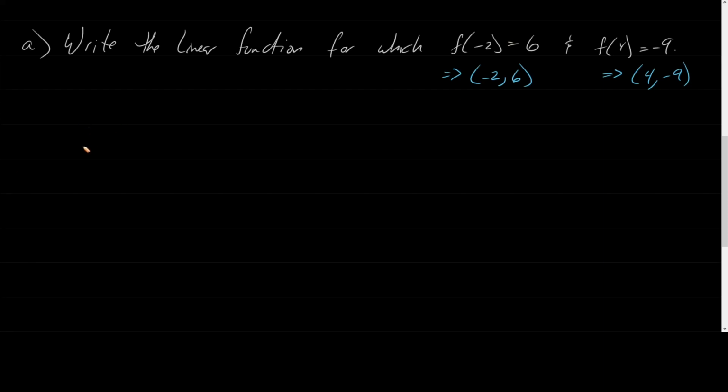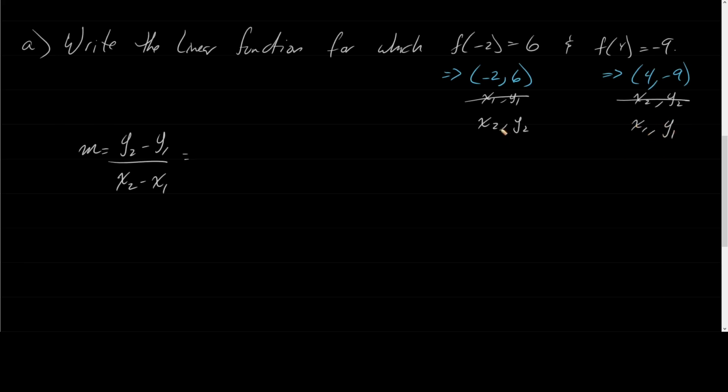So let's first find what the slope is. The formula for slope is y sub 2 minus y sub 1 over x sub 2 minus x sub 1. When I apply it to these points, it doesn't matter which one I start with as long as I'm consistent. If I call this x sub 1, y sub 1, then I have to call this x sub 2, y sub 2. Similarly, I can call the first point x sub 2, y sub 2, and the second point x sub 1, y sub 1. As long as I'm keeping the 1's together and the 2's together, it doesn't matter which of these two you decide to go with.